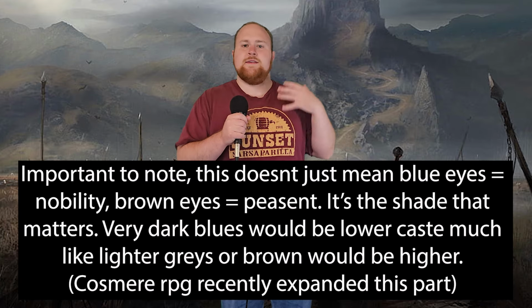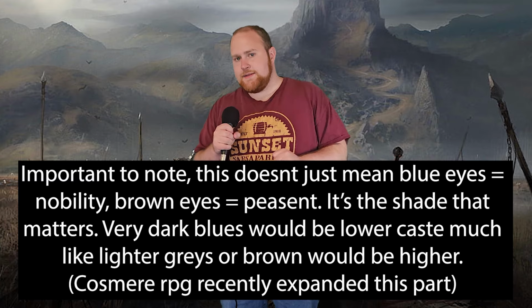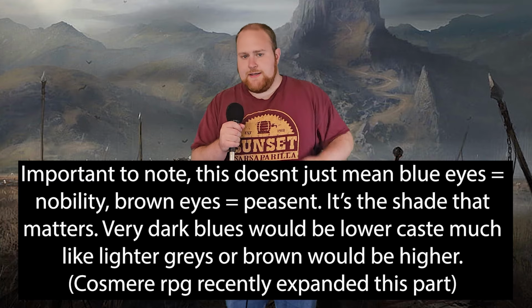If you have lighter toned eyes, you are higher ranked and higher nobility. You are light eyes. If you have darker eyes, you are a lower born member of the society. You are a dark eyes. The eye color varies a lot. It can go from light blues, even whites or bright purples and stuff. It's not just our eye colors.